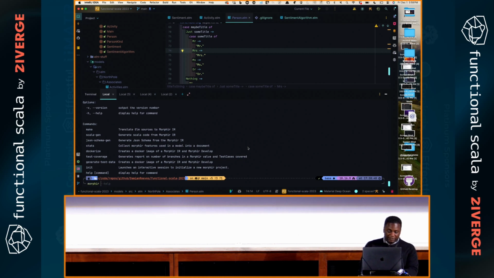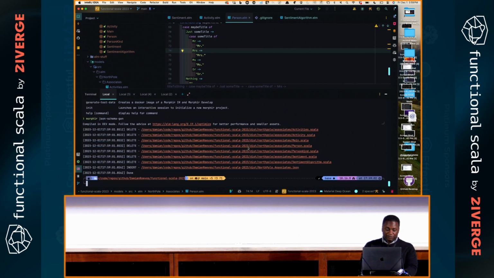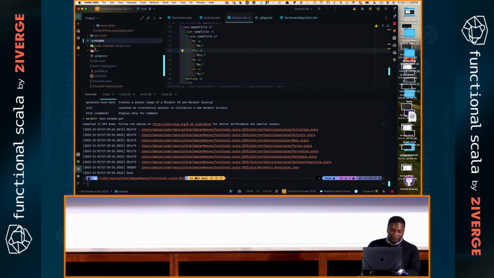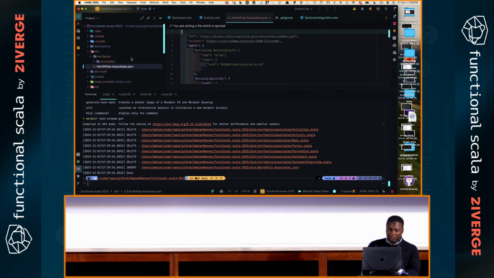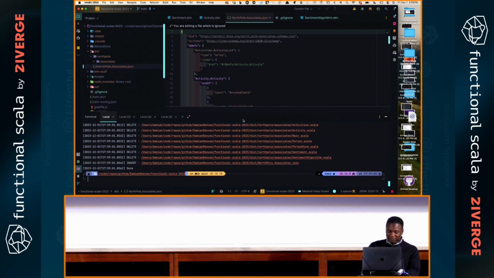Let's really quick, based on all the types that are there, I can generate some JSON schema, and if I look where I generated from my models in my distribution folder, I'm going to see this JSON, and it is, yep, it is, come on, help me out here.